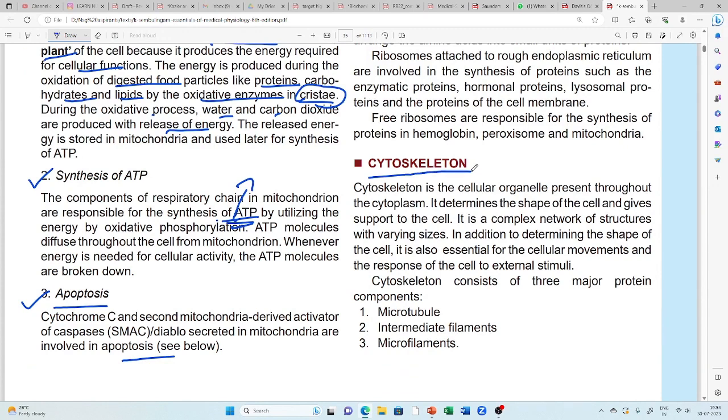Next organelle is the cytoskeleton. Cytoskeleton means the tubules and filaments found inside the cell to maintain our cell structure. Cells have a definite shape in our human body, and this shape is maintained with the help of these components, together known as the cytoskeleton. There are microtubules, intermediate filaments and microfilaments. No need to explain more, and you will not get many questions from it, but you should know that because of these tubules and filaments, the cell maintains its particular structure.